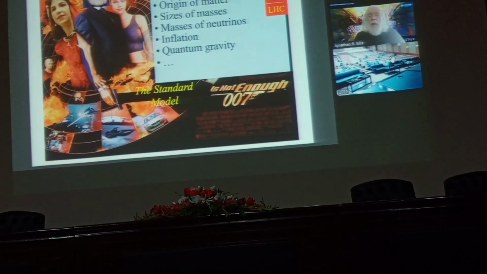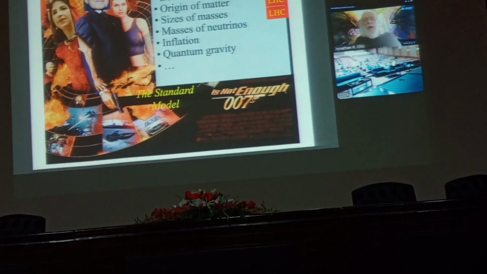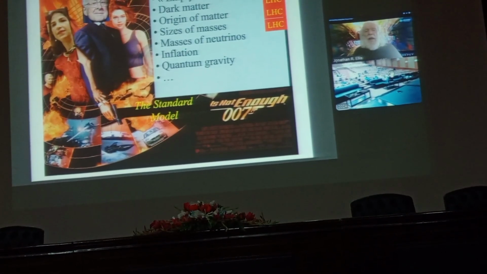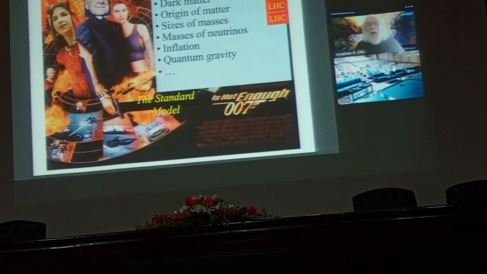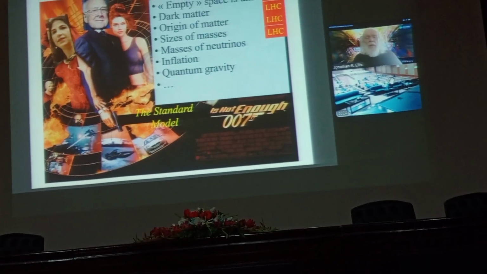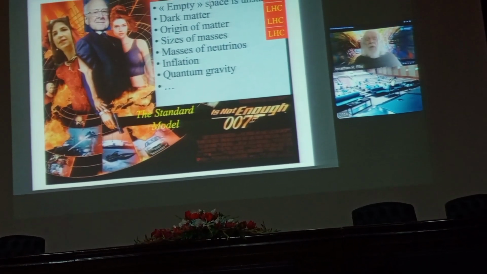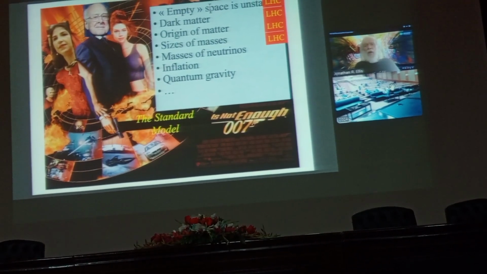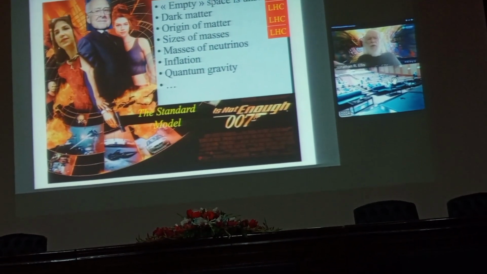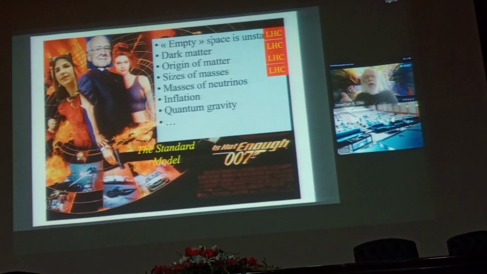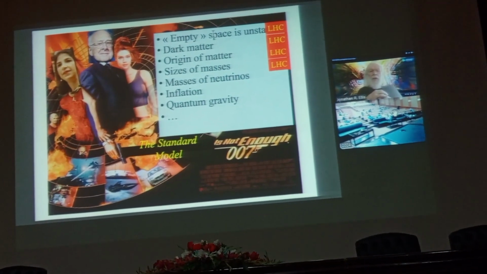So one of them is in fact already mentioned in the Q&A at the end of the first lecture, namely the fact that when you calculate the properties of the vacuum in the standard model, you find that it appears to be unstable. So is it something that we believe, or do we believe that there's some new physics which is going to come in to stabilize the vacuum?